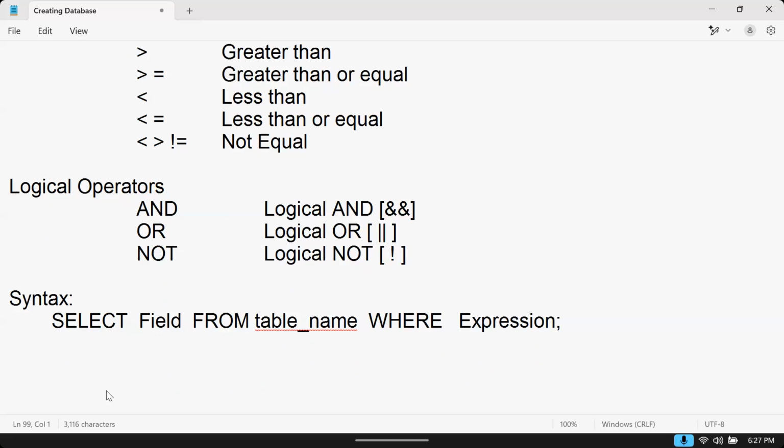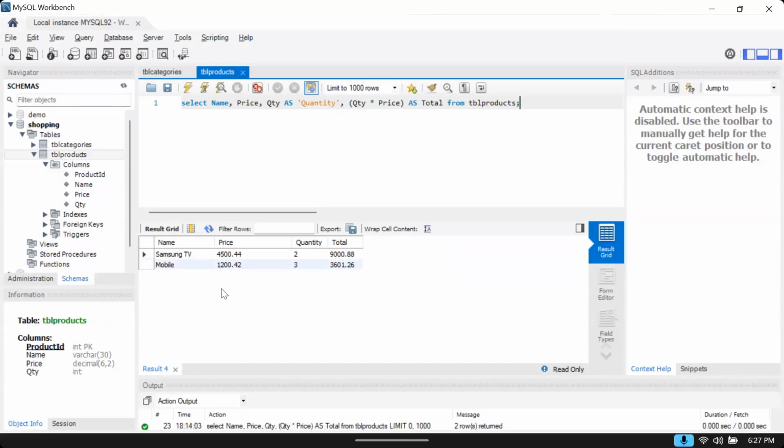Suppose I want to display the products whose price is above 4,000. Then how do you write the condition?